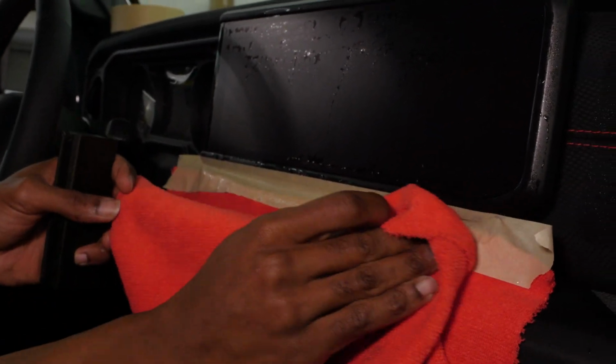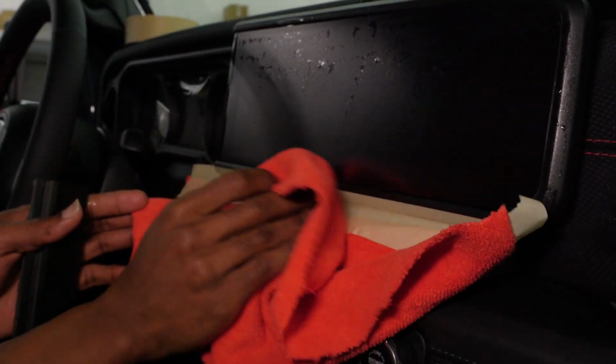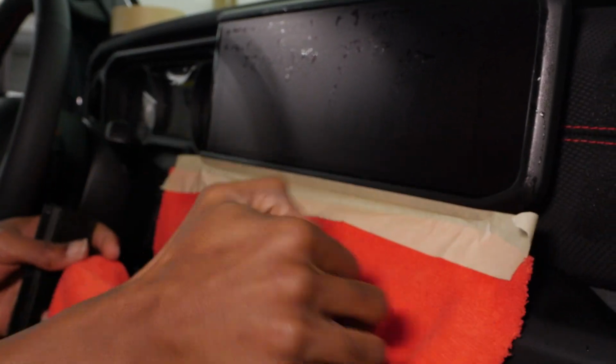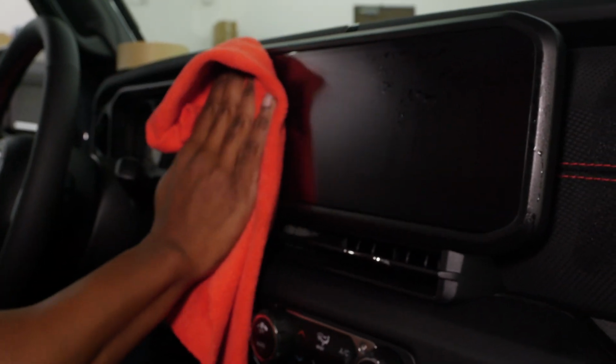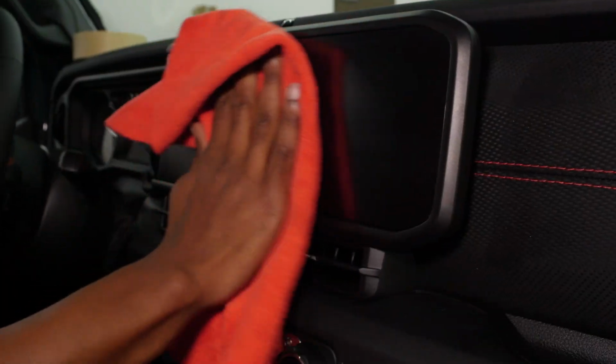Once that is set, since we have our towel that's covered up everything, I'm going to leave it still there and just kind of wipe up. Now that we won't have anything dripping down, we can pull that towel. Now wipe the actual screen. I'm wiping from the middle out, so that way I don't grab any of those corners.